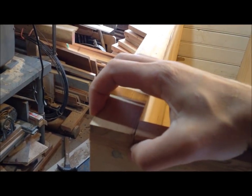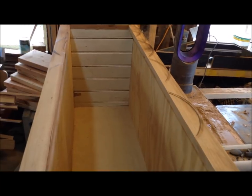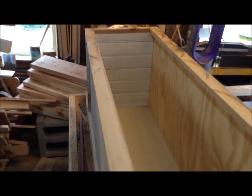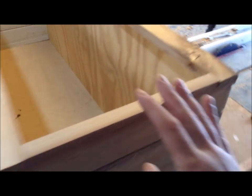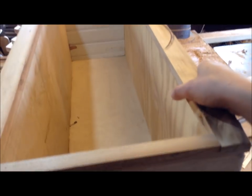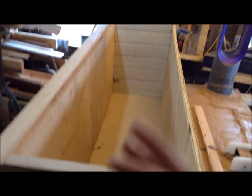There's the face frame in place. You can see how those laps look from the side - there's really no gaps once you squeeze everything together. Running your hand up and down the sides you'll feel it's right when there's no overlap. I checked all my corners for square - if your face frame isn't square, no matter what doors you're making, it makes life a lot harder to mount doors and have them look good. Before I attach this I'm going to attach the top first, because this plywood is so thin it bows. If I put the top on it will pull this flat, and then I can go about mounting my face frame.